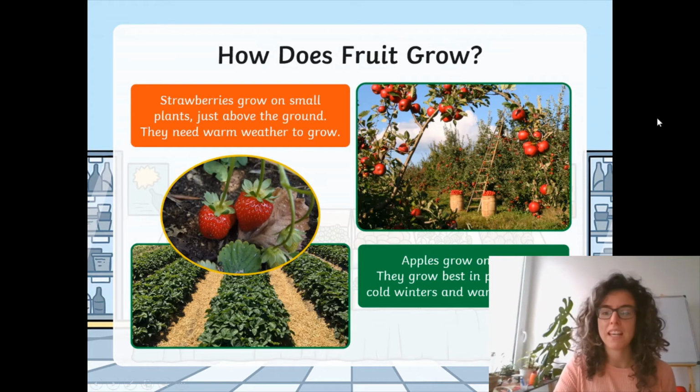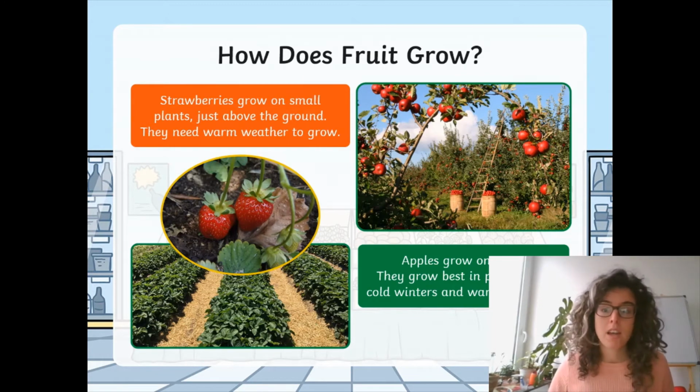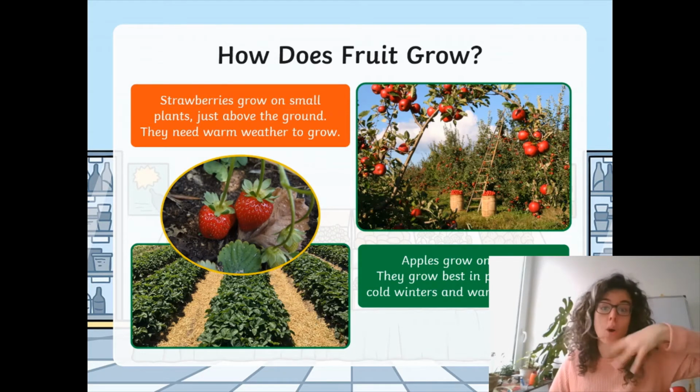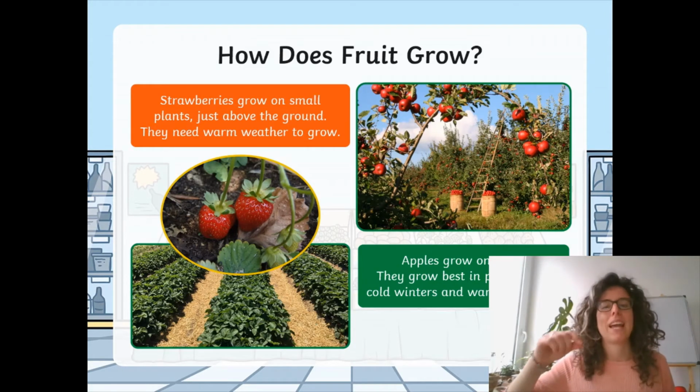So apple picking is a very popular activity where I'm from. And you can make apple cider. Apple cider is a drink that you make when you squeeze the apples to get all the juice out of them. And you can also make apple cider donuts. Apple cider donuts are so yummy. You use the juice from the apples and you mix it into the donut dough or the donut mix. So the donuts get like cinnamon and sugar and some apple flavor. They're very tasty.